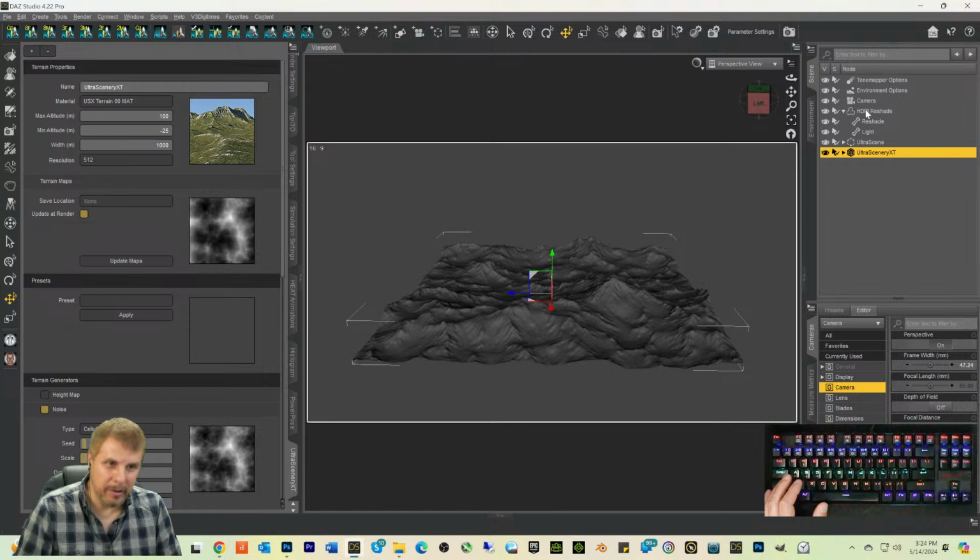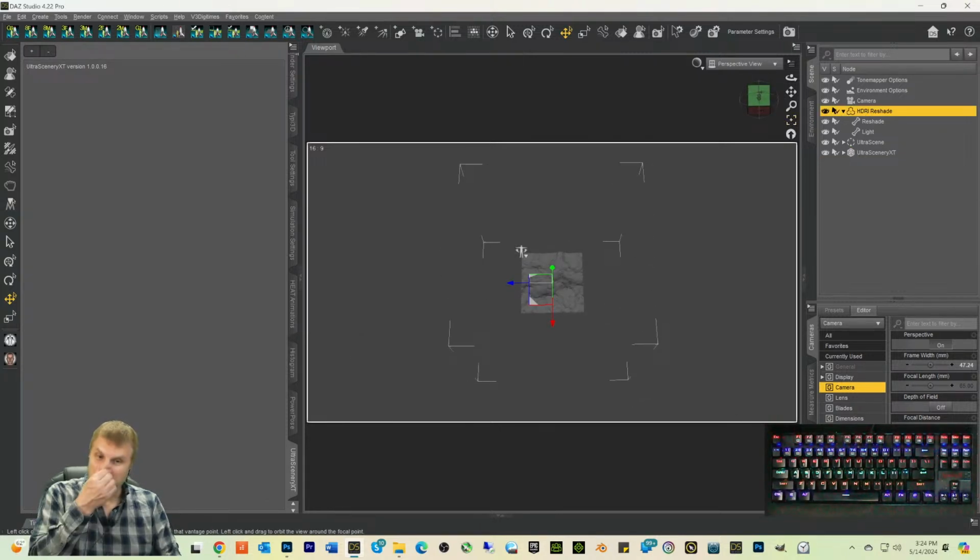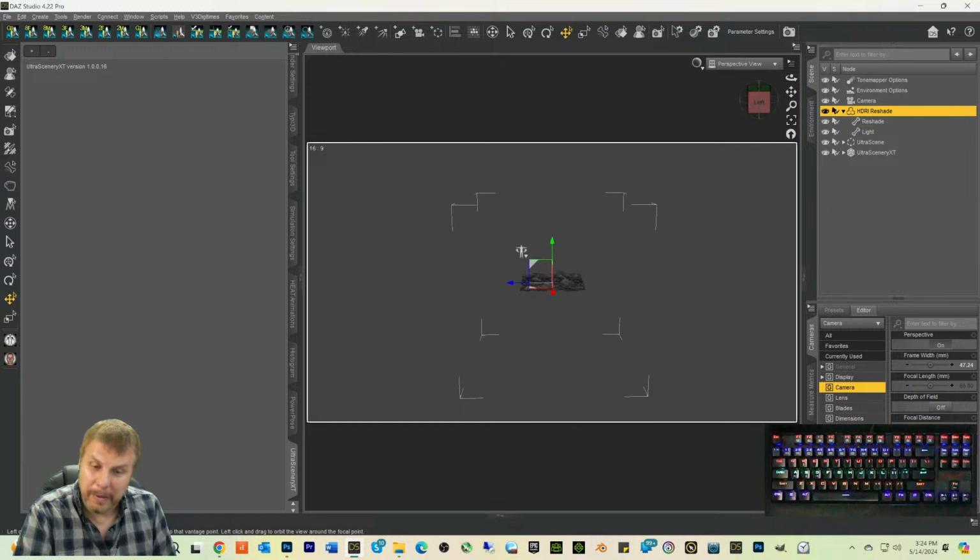But how big is our Reshade? Okay, so this is good news, folks, that our Reshade comfortably places UltraScene XT within itself without any overlap, without this going outside of our sphere.